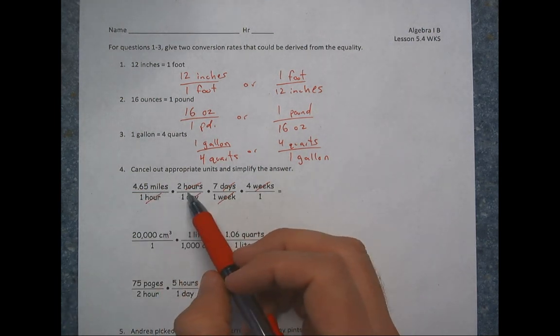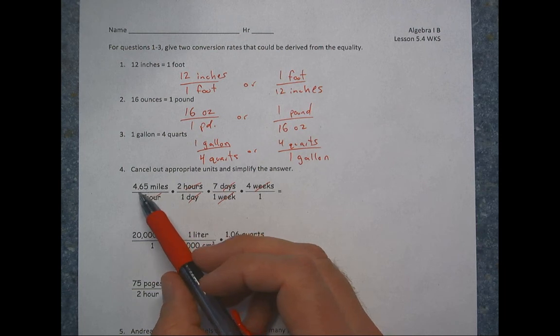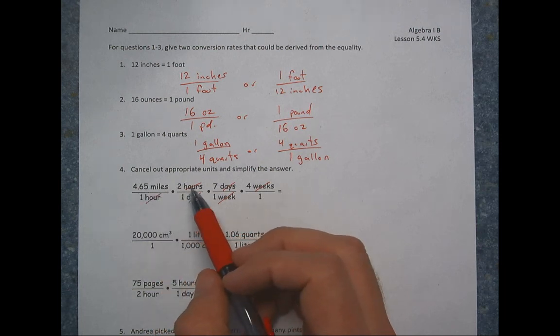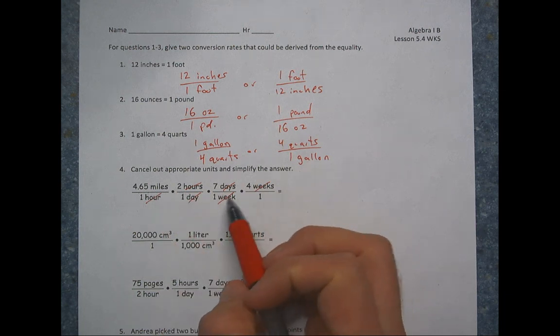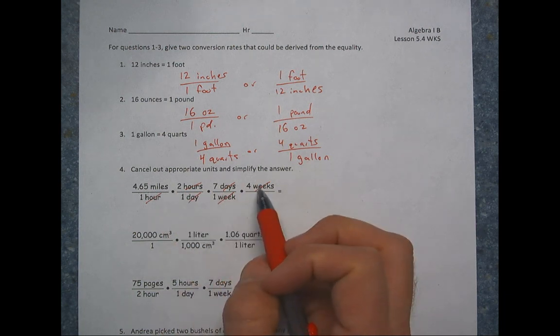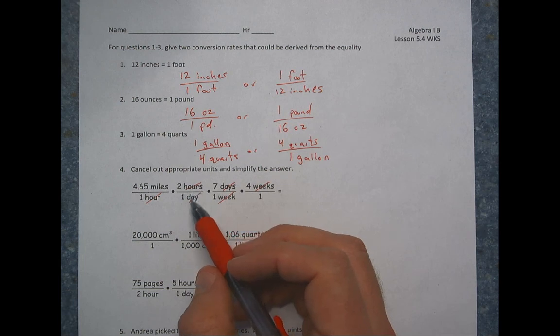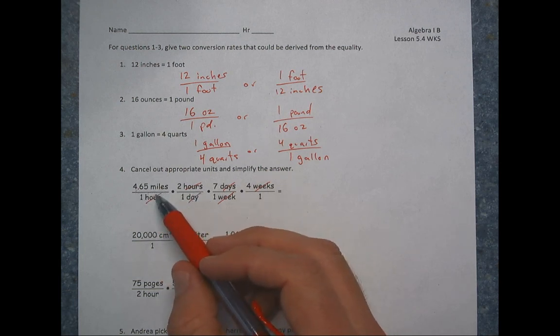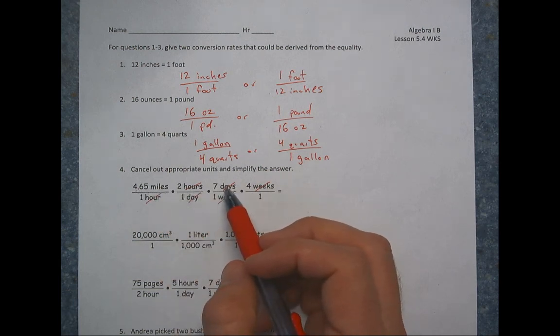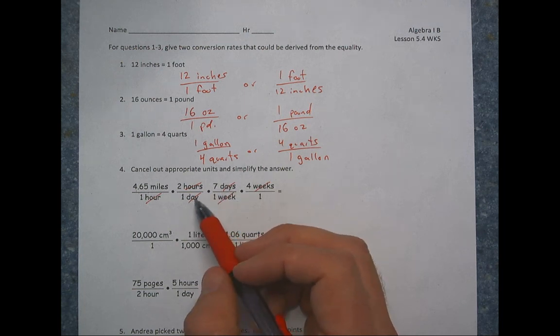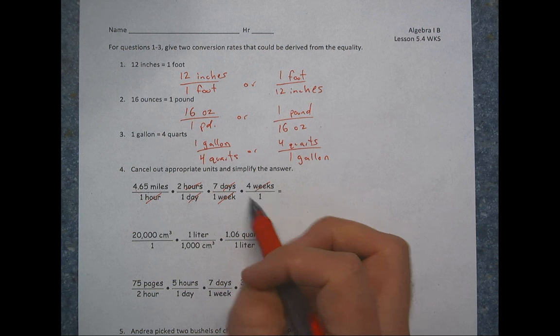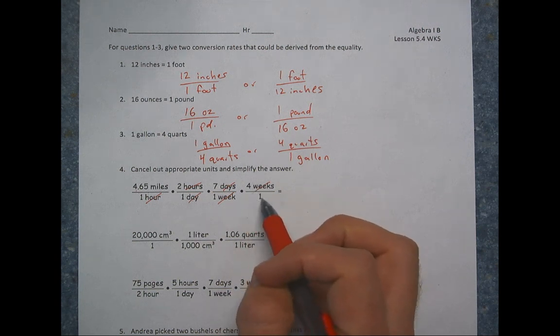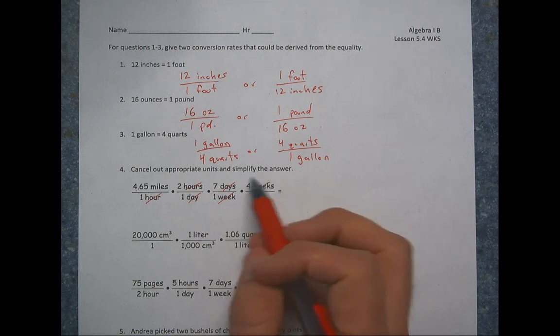And based on what I see here, okay, she can ride 4.65 miles in an hour. She's riding 2 hours a day. Basically, this question is asking you how many miles are you going to go in 4 weeks. So once we know she's going 2 hours a day, 4.65 miles per hour, we know there's 7 days a week, so we come up with that conversion rate. And days cancels days. And then we're multiplying it by 4 weeks. Notice that's over 1. This is not a rate. This is just multiplying by 4 weeks.